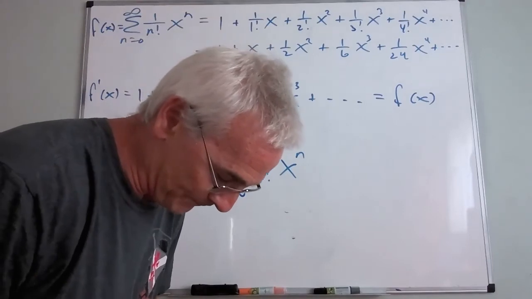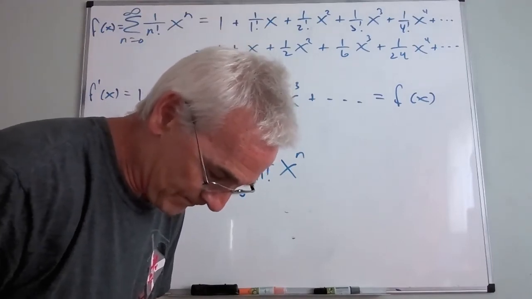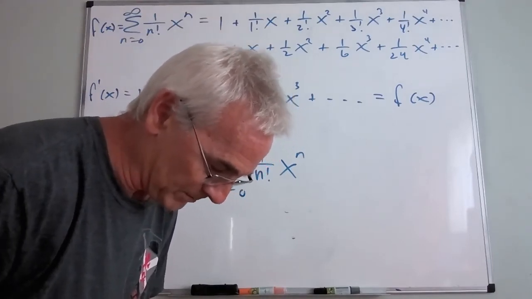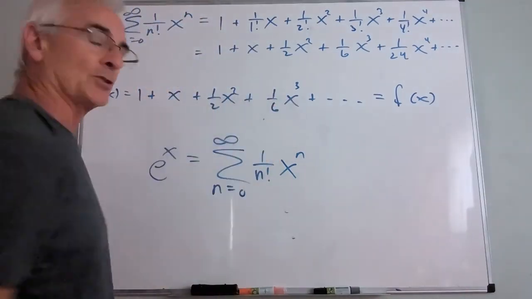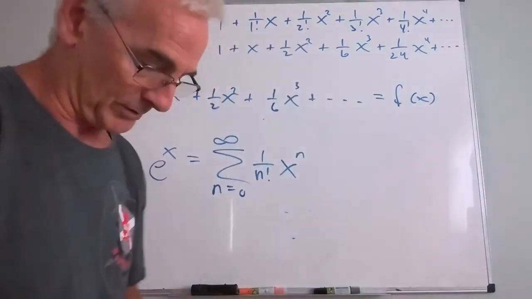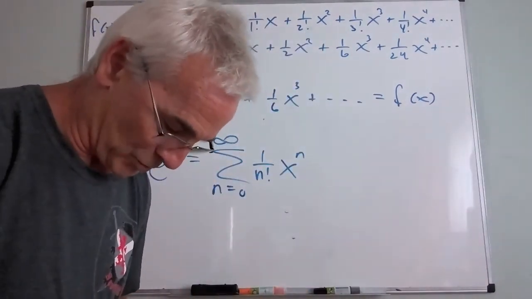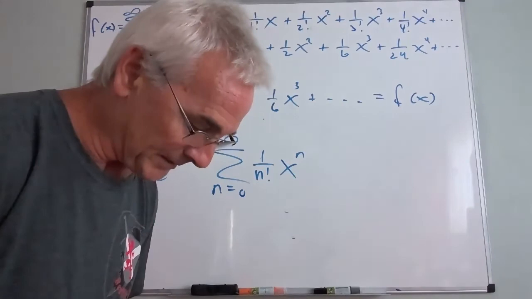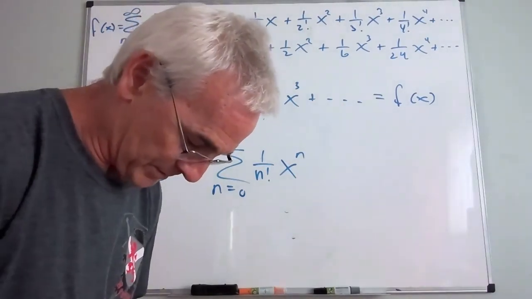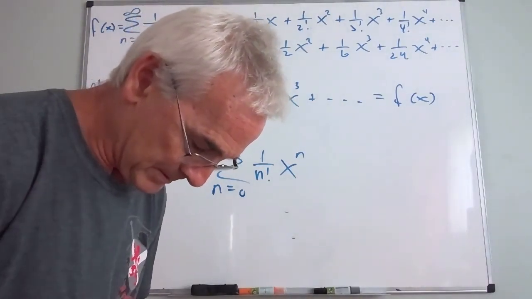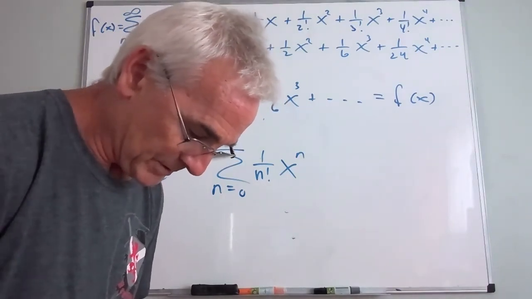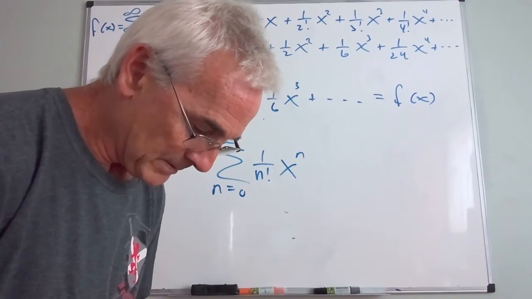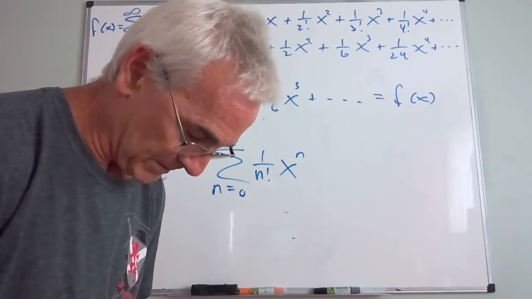So hold on a minute. I'm going to do something kind of cool on my calculator. I'm going to write out just the first few terms on my graphing calculator. Okay, just give me a second. So 1 plus x plus... hold on a second. Lost it. There we go.